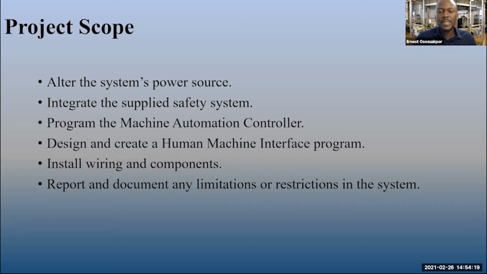For added flexibility to switch between modes of safety, we want to create a human-machine interface program that allows us to change modes of safety by simply pressing a button. We want our wiring and installation of components to be done to industrial standards. And also, we want to document any limitations or restrictions that are found in the system. Next, please.